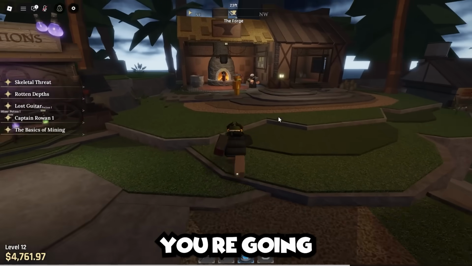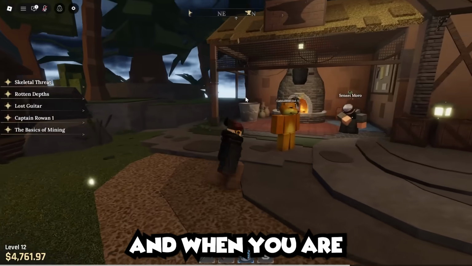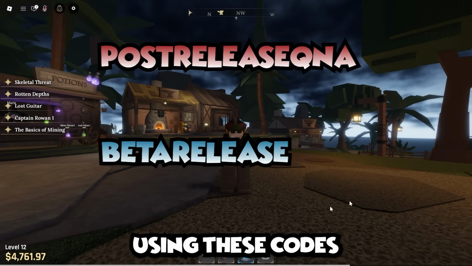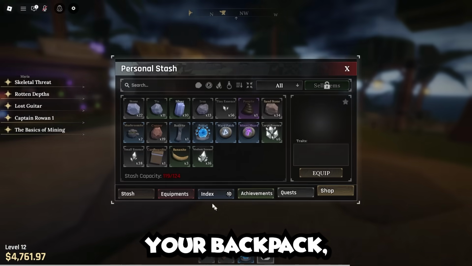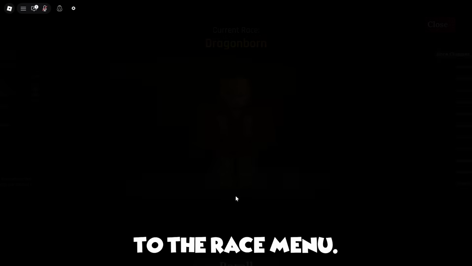So first, you're going to go over to Sensei Moro and do his tutorial, and when you are done, you should have the basics of how to forge and mine. And first, I would recommend using these codes on screen to get more race rerolls and to actually use them. You're going to go to your backpack, go to shop, and just scroll to the race menu.